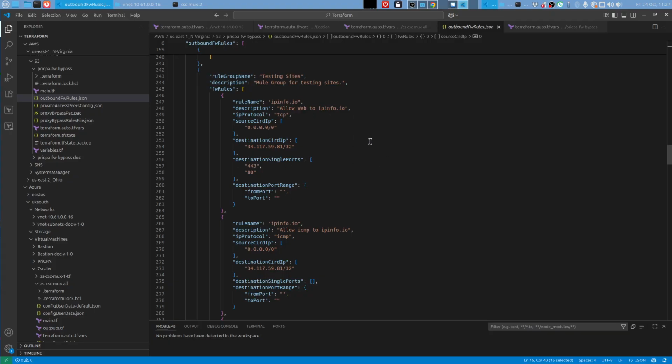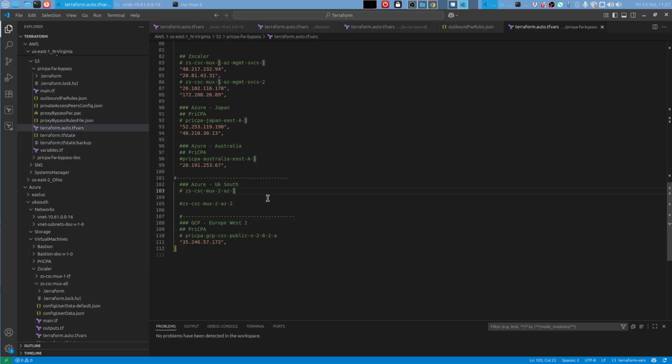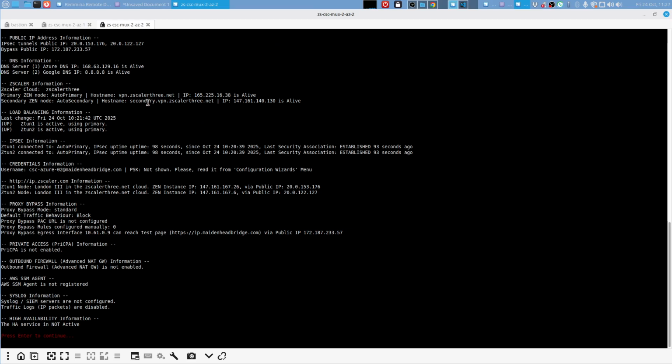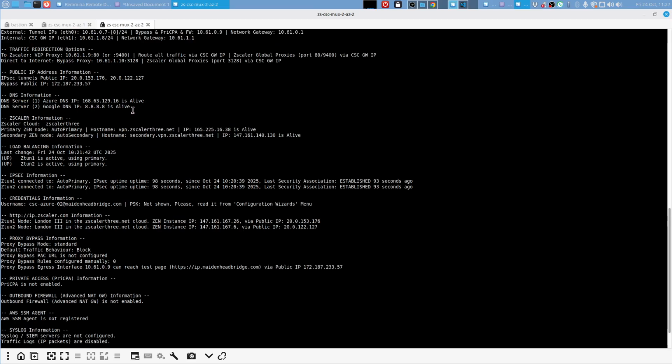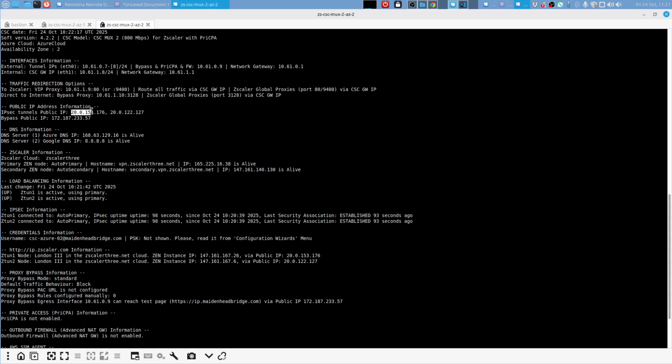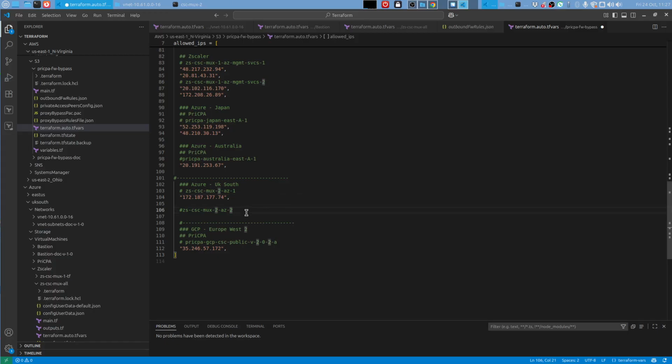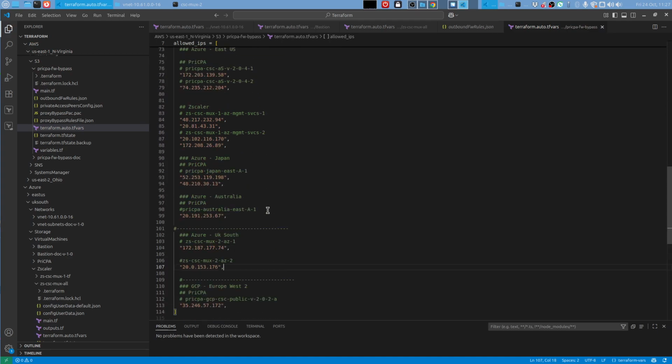Then I'm going to implement this file in the connector. What I need to do is go to the security group and add the IPs of both connectors, because it's restricted by IP. And number two, if I did everything okay, should be this IP. Maybe I need to add the bypass as well, depending on the model. This is my entire network, all places, all IPs.